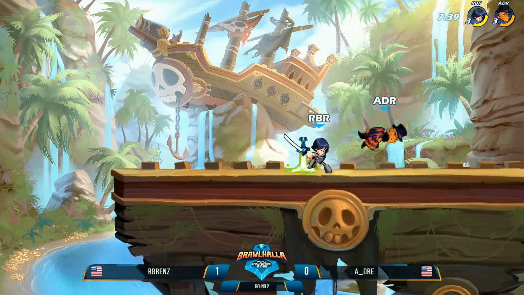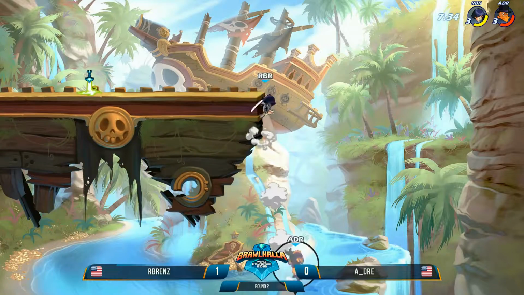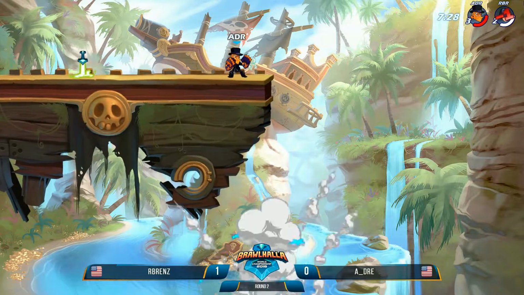All right, we'll see what he can do with them. But it does seem like he's not super in favor of them. Ooh, getting hit by the tail end of that neutral signature in the ground pound. Oh my God, RBRenz, you're styling. Oh no, that's all the worst things.